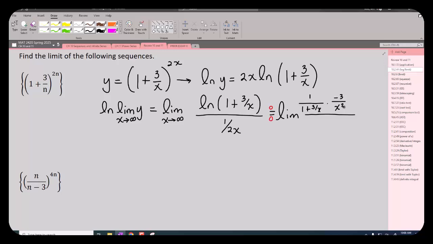Down in the denominator, we need to be a little careful here. It's 1 divided by 2x, which we would rewrite as 1/2 x to the negative 1. So when you do this derivative, the minus comes down and you subtract 1. So this is going to be negative 1 over 2x squared. That'll be the derivative of 1 divided by the quantity 2x. So negative 1 divided by 2x squared.